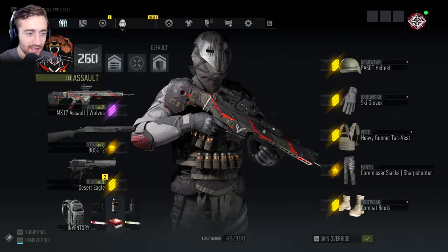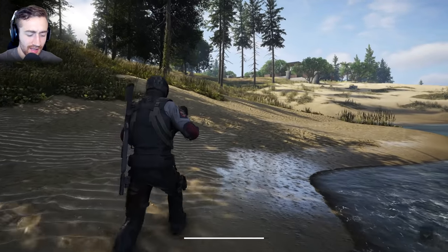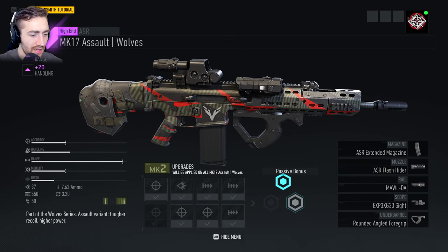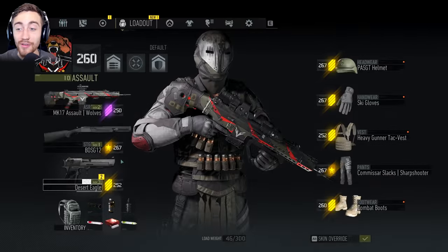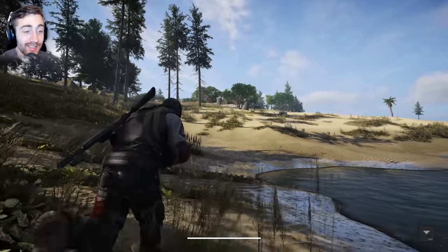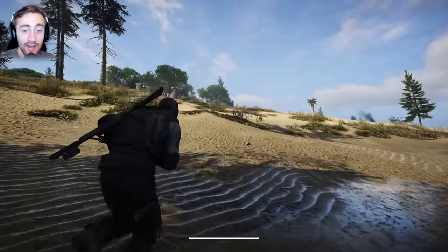Does this class as an assault rifle? Hold on. Is this like a really damageful part of the Wolves series? Assault variant, tougher recoil, higher power. So it does have high power. Look at the range on that. It's near perfect. For an assault rifle, that's saying something. That is saying something. So we will test out a ranged sort of shot.